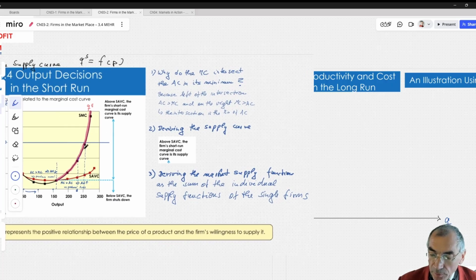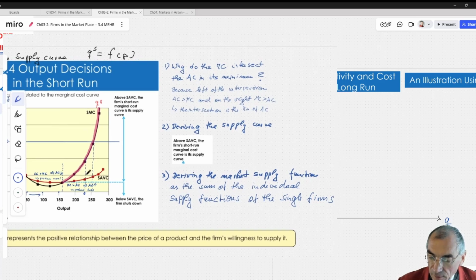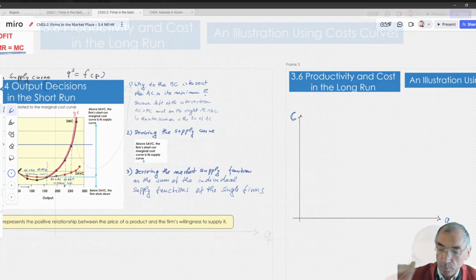With a short review, this down here is the shape of an average cost curve, whether it's the average variable cost or the average total cost. It's basically a U-shaped function. It's a function that first goes down, has a well-defined minimum, and then goes up. This minimum we can find by looking at the intersection between the average cost and the marginal cost. But the most important message, first of all, is it's U-shaped.